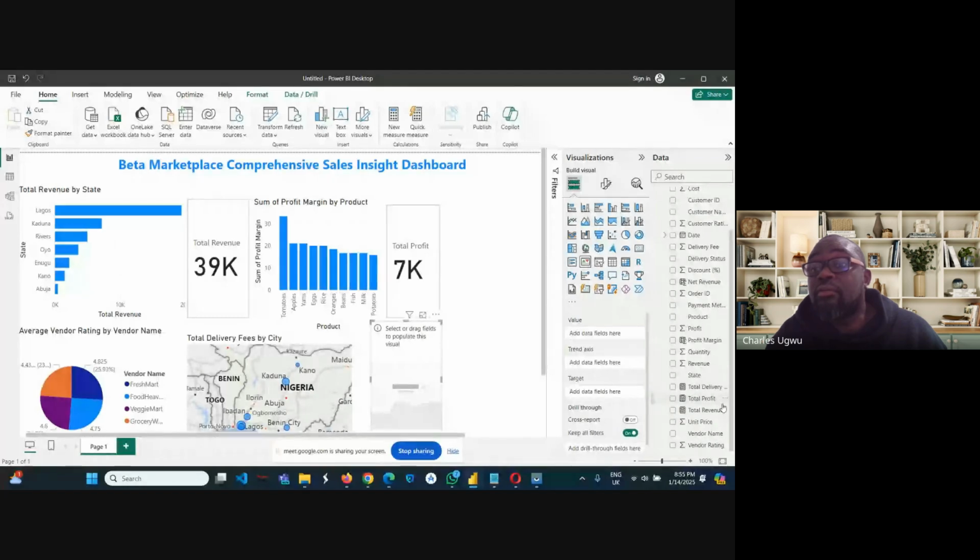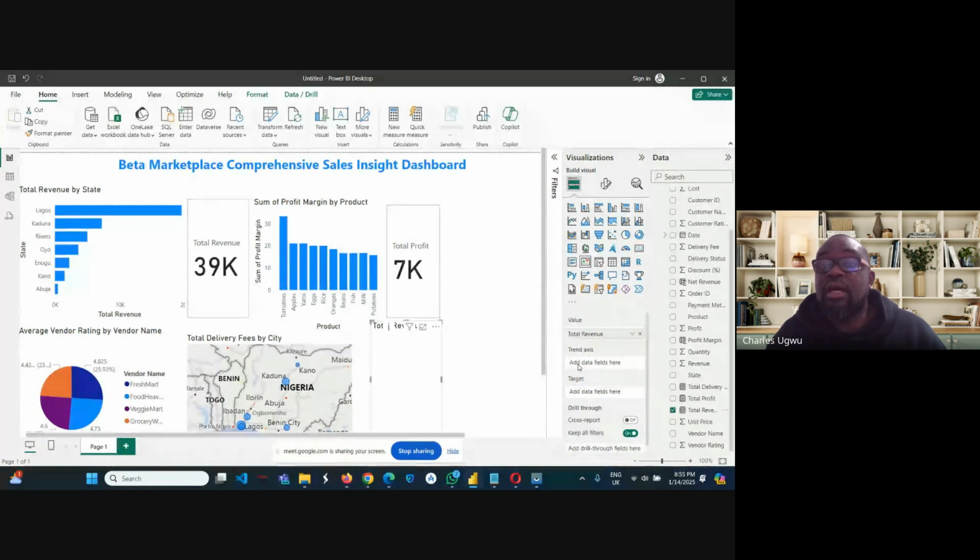There's total revenue here, the total revenue measure. We'll drag it to the value here. And then we drag the date to the trend axis.